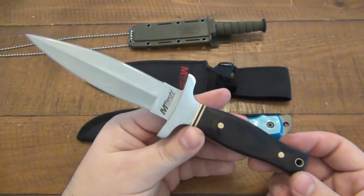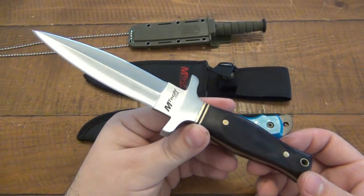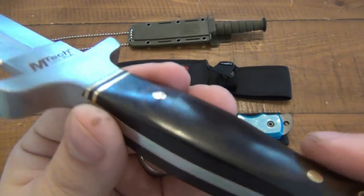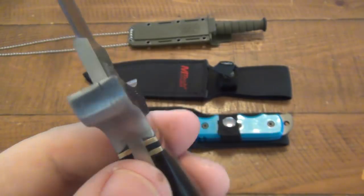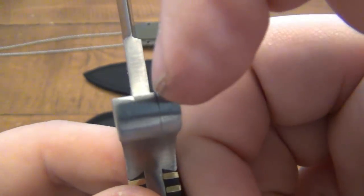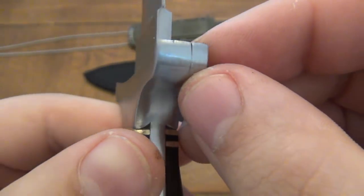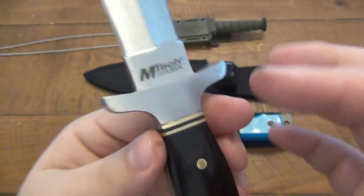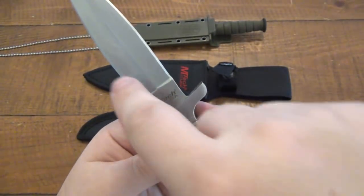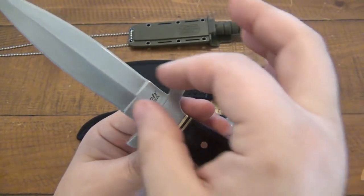From first glance, looking at a stock photo on a website, you're like, yeah, that's a cool knife, man. That looks nice. But then you get it and look at it real close and you're like, look here, there's a gap here. There's no way to fix that. It doesn't quite line up. It's interesting in this particular knife that the dagger stock is this full shape. In other words, usually the bolster's a separate thing, you know what I mean?